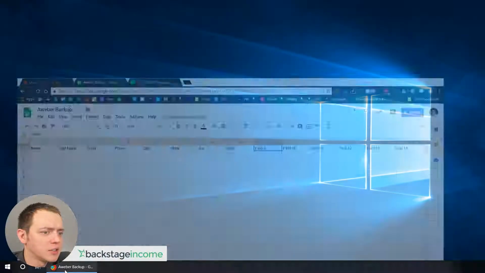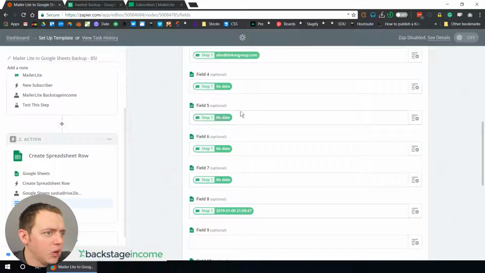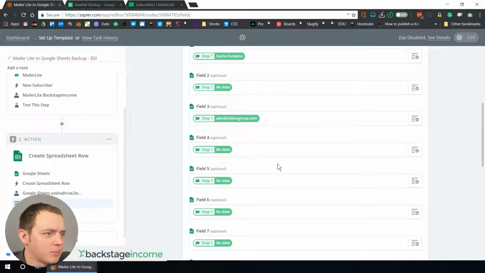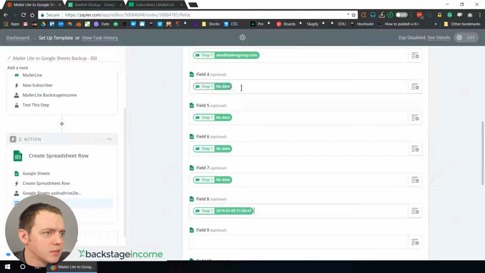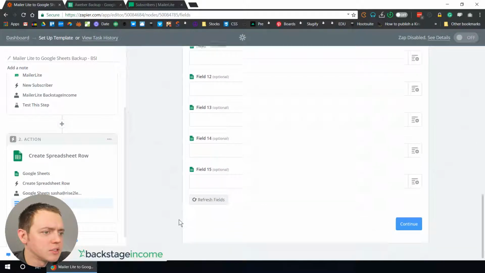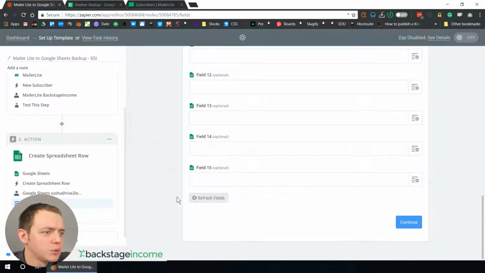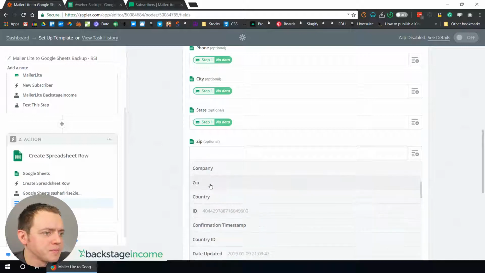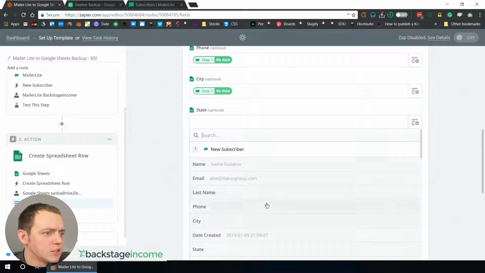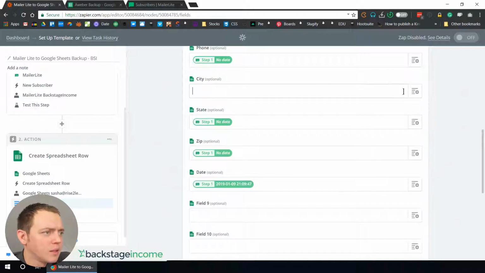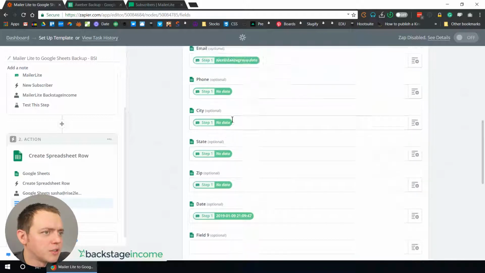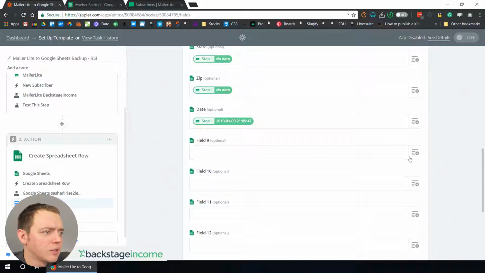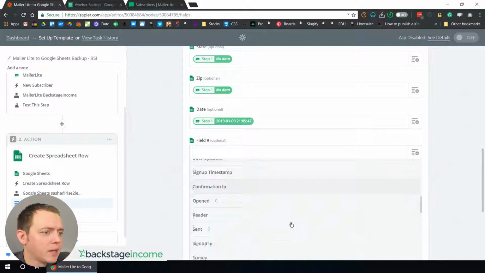Okay, field 9, let's just refresh here and see, only because I don't have a lot of data there on myself. So we have email. Let's see if we need to refresh here. There we go. Okay, so now it has those records. So this will be the zip, definitely the zip. This will be the state. This will be the city, just to make sure. This will be the phone and the date. Then what else? Other things we can go ahead.